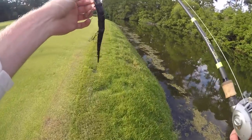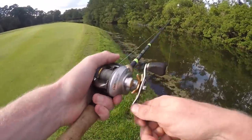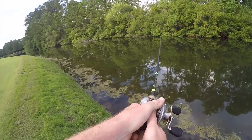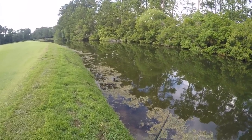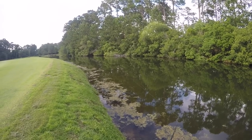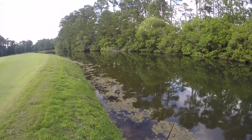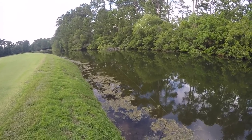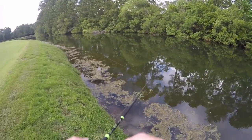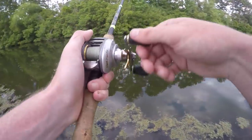So now that we've established that bass will actually eat this dang thing, it is time to put some quantity and some quality on the board. Let's get back to work. Come on, there's gotta be a good big bass somewhere in this pond that is ready to swamp this thing. I'm talking about absolutely clobber it, because I know if this comes across the big boy, he is not gonna give it a second chance to get away.